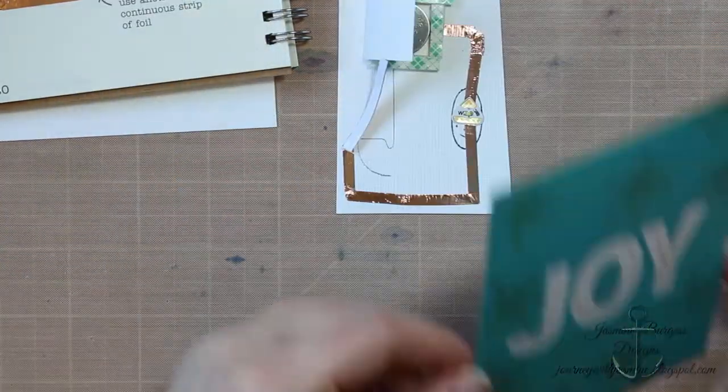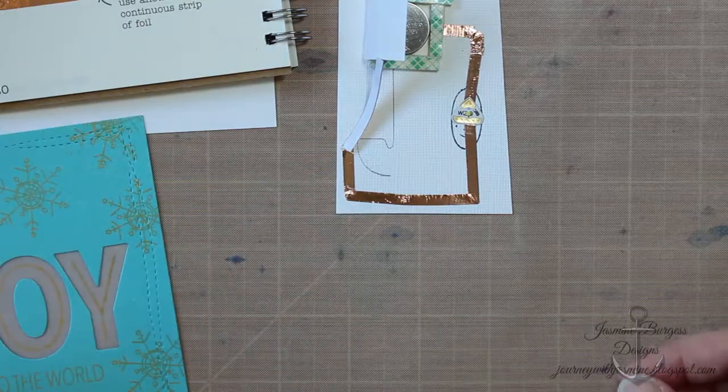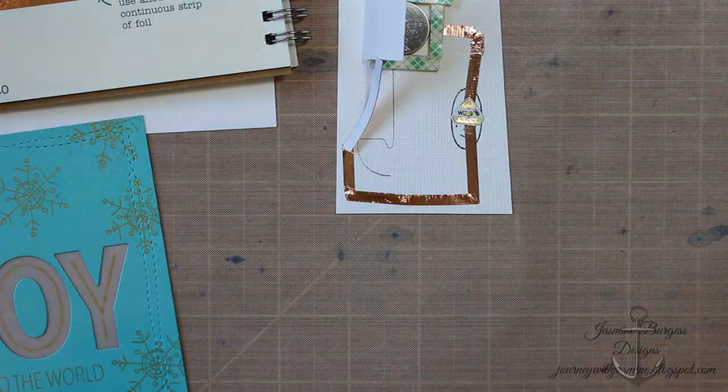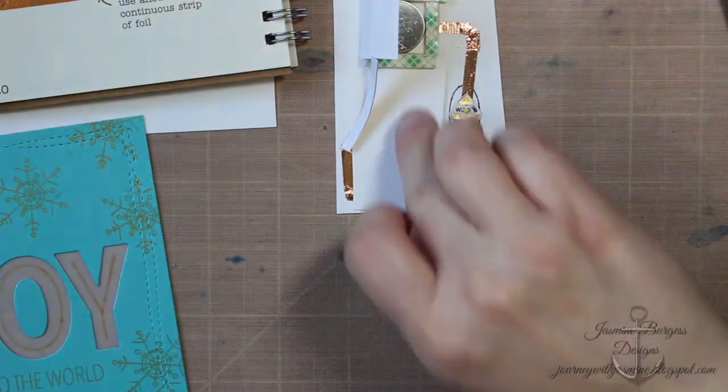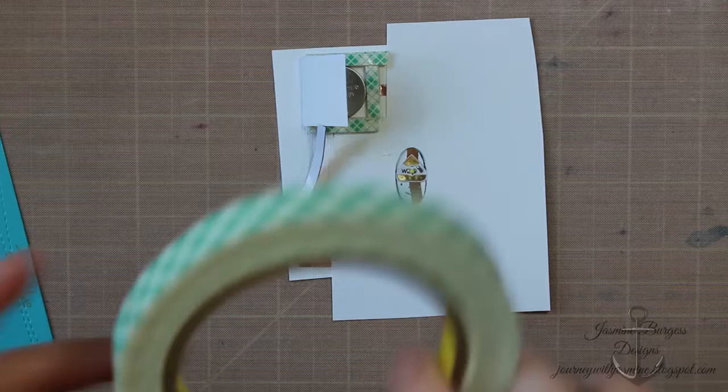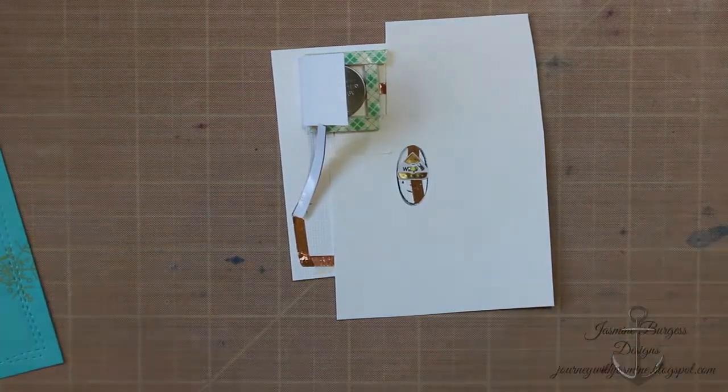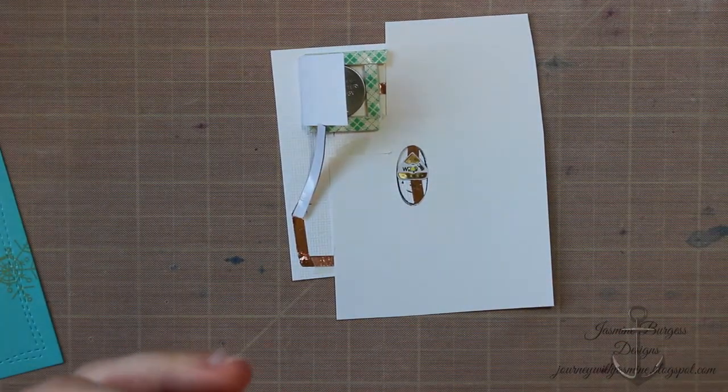So there you can see when it's lit up you can see the copper tape. So I have to figure out a way to kind of avoid that. So basically just fit some cardstock pieces in and around to cover up the copper tape. But then I wish I hadn't cut the whole thing apart.